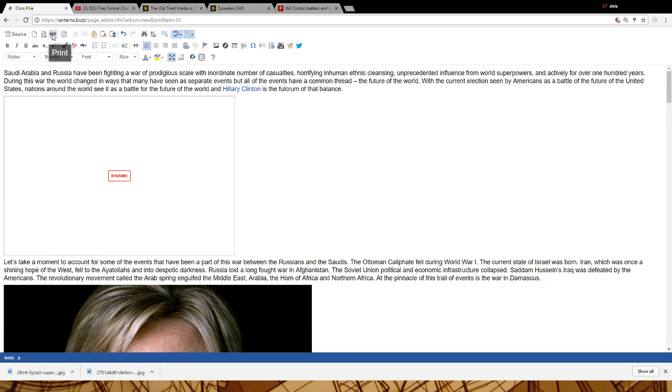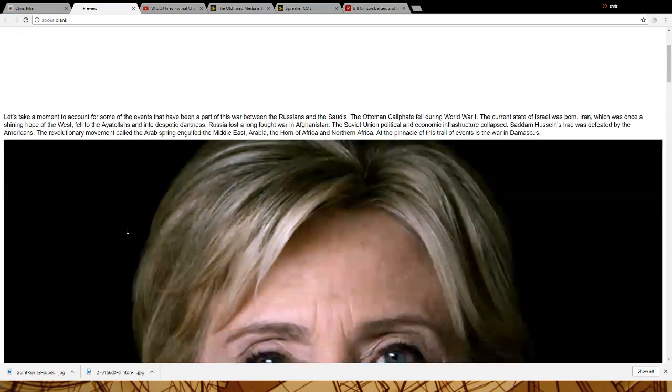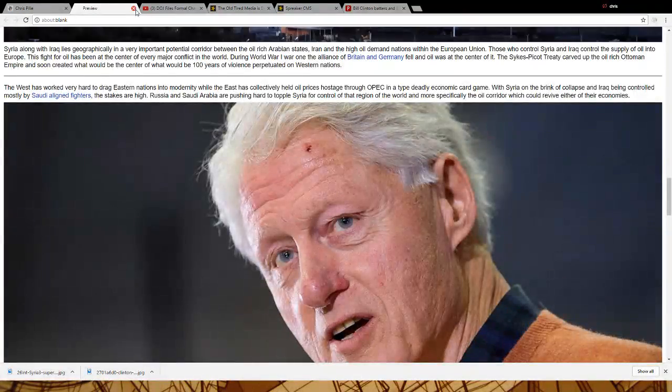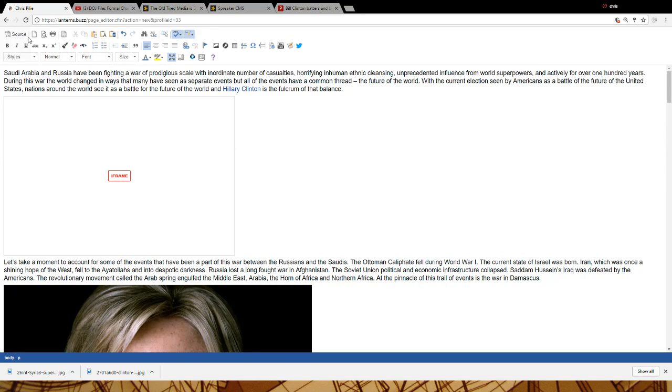Templates, do not use templates. Don't use print for the most part. Preview, you can use preview, but it's not going to look the same as on the website. So that's a feature that I'm going to work on at some point, so you can do it before you actually have to post. And you can do undo if you wanted to undo. So that's pretty much the breadth of the editor. Text color, I don't recommend it. Don't do background color because it will not stick.